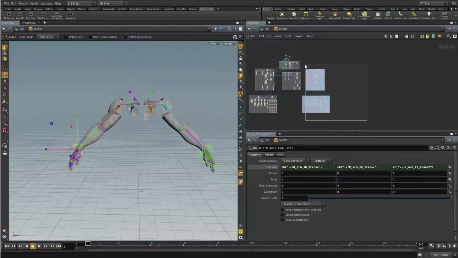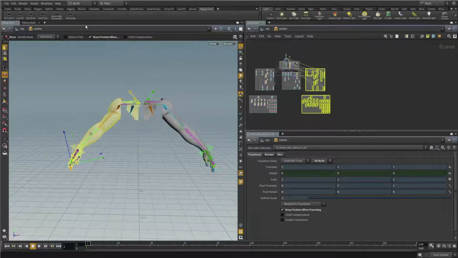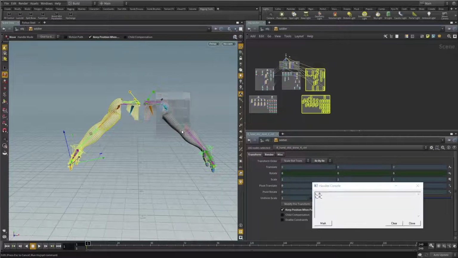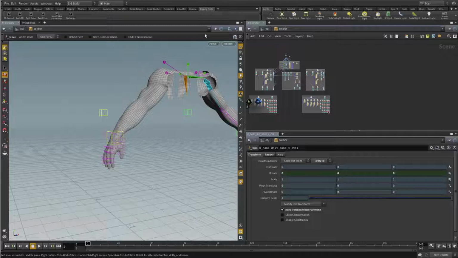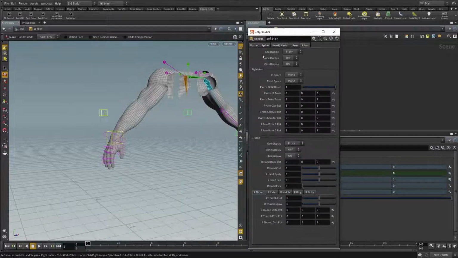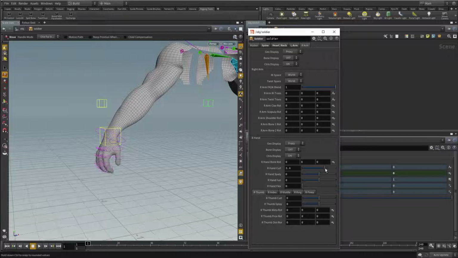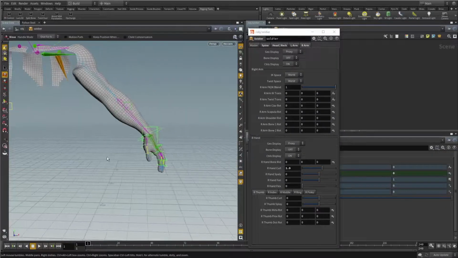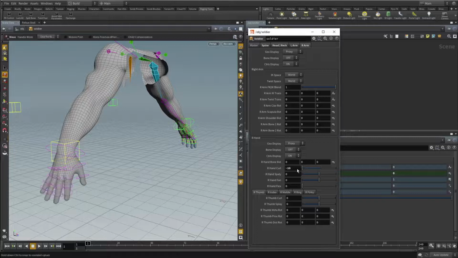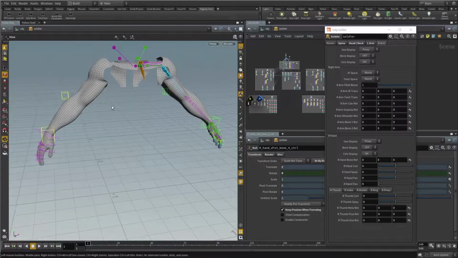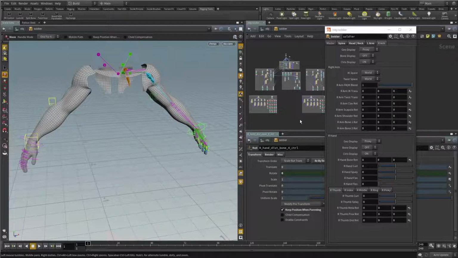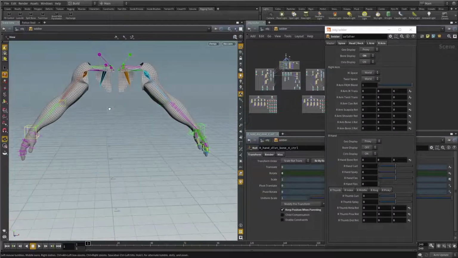So I can simply grab everything in these net boxes, op change, left underscore, right underscore. We get a little console pop up, and now all of these should be just fine. And we can have a look at our hand. So we got right hand curl and the left hand isn't doing anything. So that's it. We have successfully mirrored our entire left arm and left hand to the right arm, and turn those on, make it look the same.